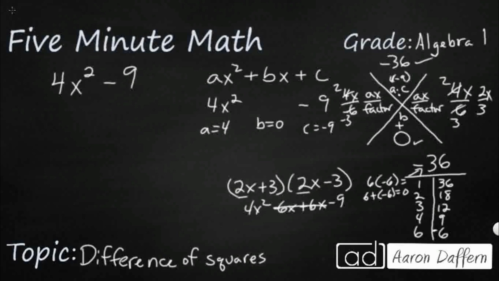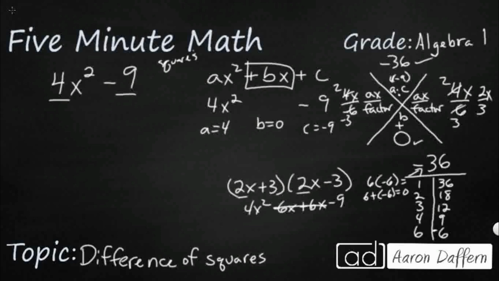But if we can notice that we have a difference of squares here, we can save ourselves a lot of trouble. This is actually on our mathematics chart. So this is what we need to think of. If we see a binomial here, this is really just a two-term expression, an x squared and then just a constant. We're missing this bx. We need to first think, is it a difference of squares? Well, how do I know?